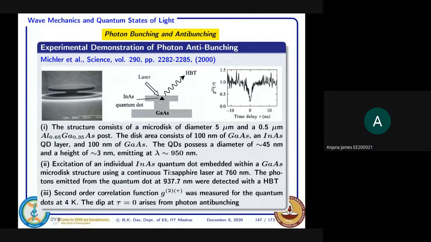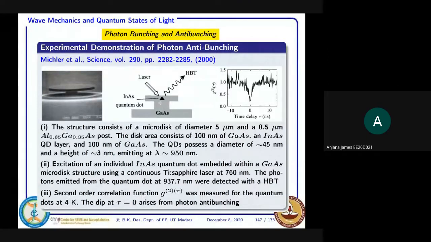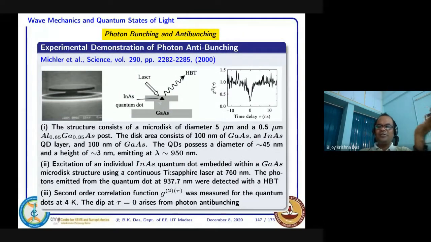Yes, sir. Sir, then this gallium arsenide base itself, we can use indium arsenide, right? You can use any material as the base. I think for any quantum dot, somehow an electron-hole pair should be generated and that exciton should be there. Here the intention is that you need a direct band gap semiconductor. Normally exciton formation happens there. Otherwise, if it is an indirect band gap semiconductor, it also happens, but you need phonon interactions. So it is like a laser diode. You know, for a laser diode you need a direct band gap semiconductor.